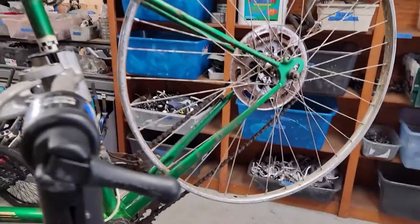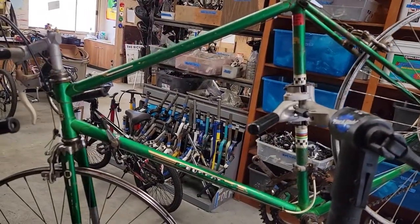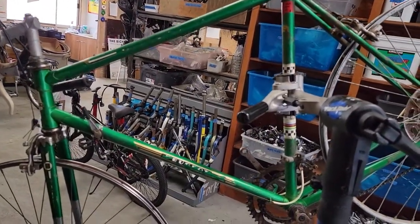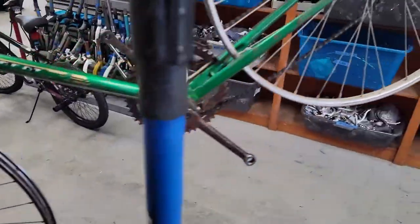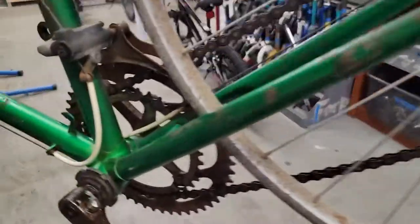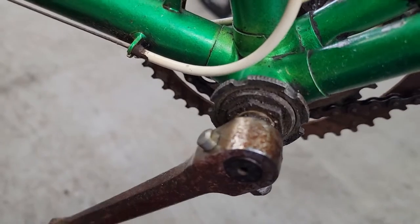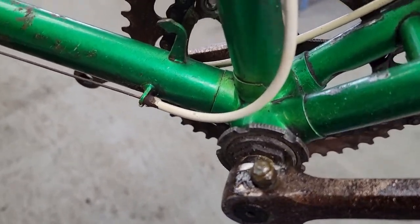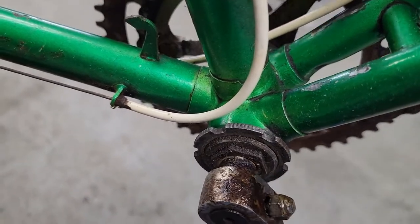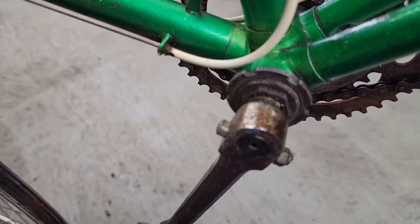So we're going to put this one aside for a while and work on the one we were working on last week. But isn't this nice? Well, I don't know if the bottom bracket is just cone and ball. If it is, that'll be great. We can fix that right up. If I have to get parts, I don't know. If I had to buy a bottom bracket, it might be hard.